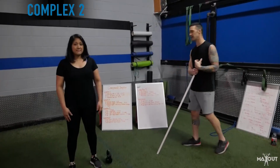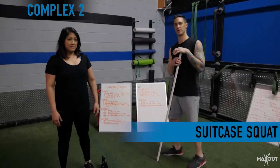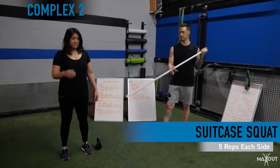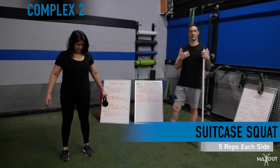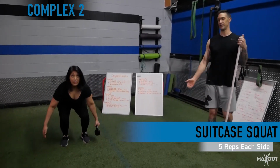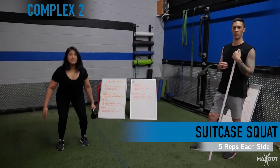So for our second complex, again, we're going to be doing 5 on each side, so it is, again, a very slow, methodical movement. Our first one we're going to do is a suitcase squat. The most important thing about a suitcase squat is it's not a regular squat. The suitcase part of it means you want to hold that weight off of the outside of that thigh while still keeping our body fully erect and upright. So as Ivana's going to show here, you're going to hold that weight nice out to the side. You're going to slowly lower, getting that weight as close to the ground as you can. Remember to keep that head up, chest up. A nice, smooth, slow, controlled 5 squats with that weight on one side.